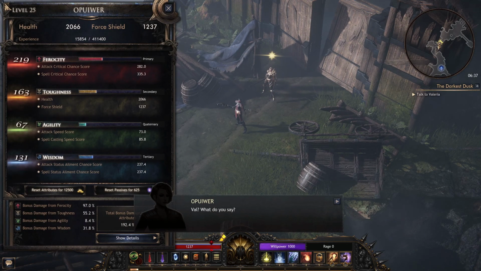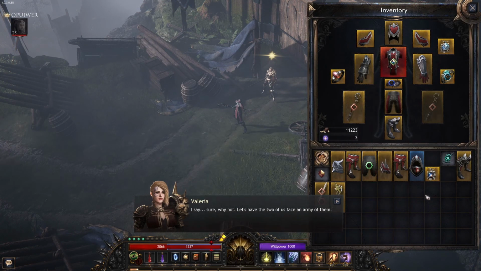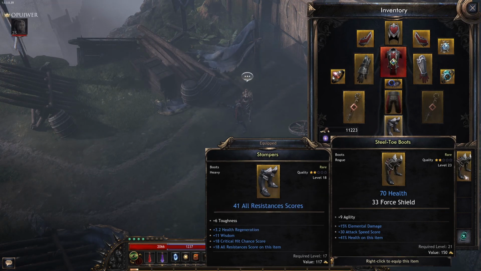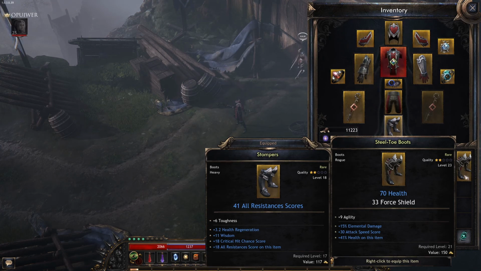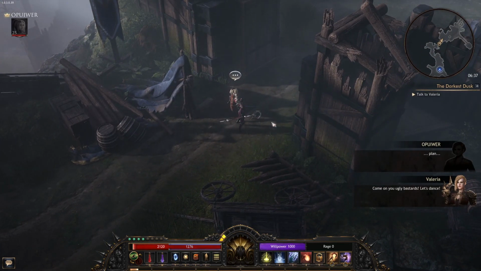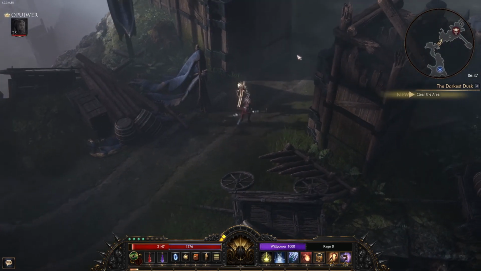Val, what do you say? I say... sure, why not? Let's have the two of us face an army of them. The things we do for family. Val, maybe we should talk about the plan. Yeah! Come on, you ugly bastards! Let's dance! I like it.